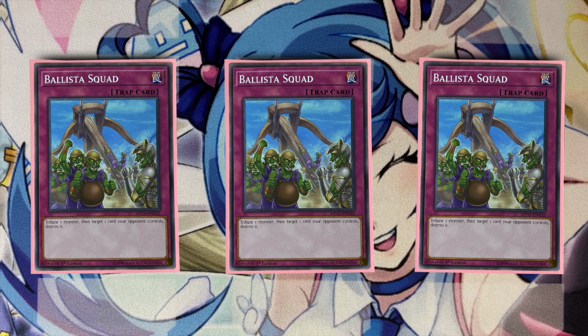So with Ballista Squad, you can tribute the one that you used its effect with, pop another card with Ballista Squad, and then use the one you brought back to get the other one back from the grave, the one you tributed, to also get the other one's effect. That gives you a cycle that gives you so much advantage. You can pop 2 cards with this combo and draw 1 card, because if you didn't have Ballista Squad, you would only be drawing 1 or you would be popping 1.